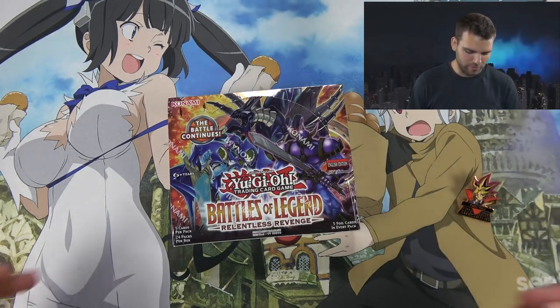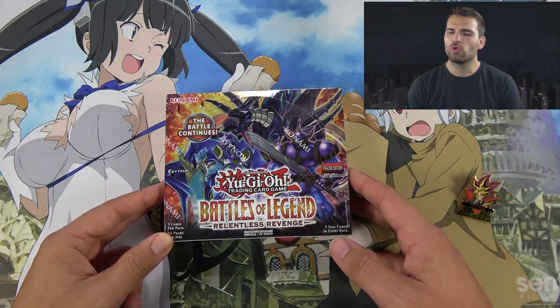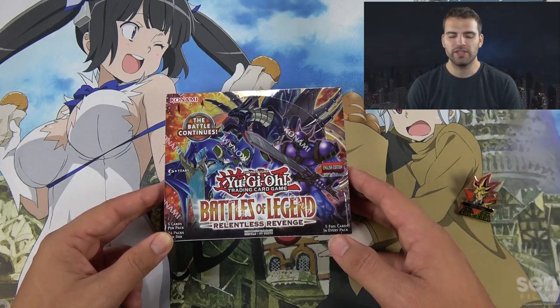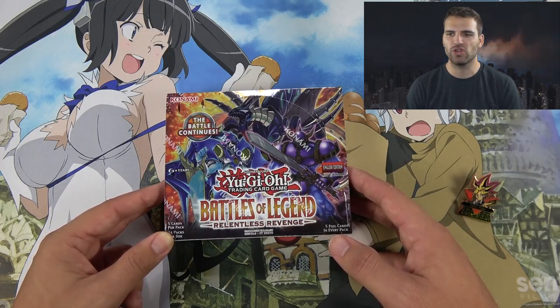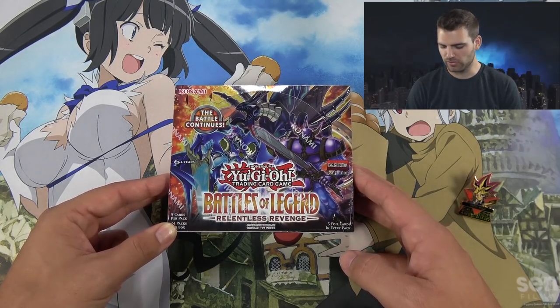So, for Battles of Legend, Relentless Revenge, pretty cool set. A lot of random reprints, though, but there are some good ones as well. And then you have some of the newer Topologic Bomber type cards, and the Princess and Castle cards are in here as well. So that'll be pretty exciting to open up for you guys. So let's check it out.